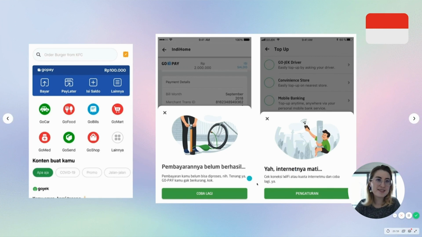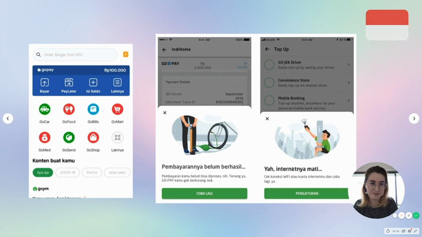Over here, it says something quite casually like, oh yeah, it seems like the internet is down, instead of something like, no connection. Then it says, please check your Wi-Fi connection and then try again, yeah? Like, you can do that, yeah? Try again, yeah? So it's got this very informal, casual feel that makes someone who's using the app feel like, oh, this is relatable, this is relevant, this is how we talk in daily life. And I really think this is a little part of why Gojek is so successful.